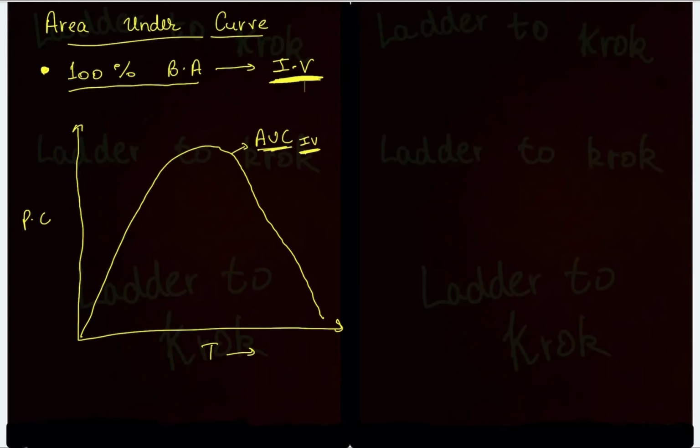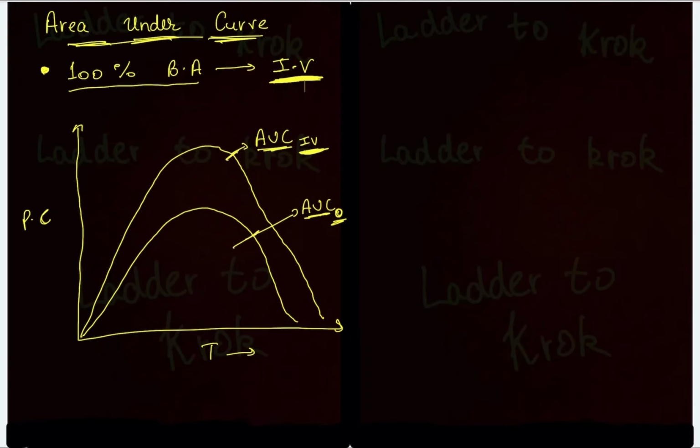Okay, by this way, area under curve, we will find the bioavailability of a drug. We check plasma concentration. First we give that drug IV, intravenously. Then we give the drug by any other method, like suppose we give that drug orally. Then obviously orally will have less bioavailability because some drug will be excreted out, some drug will be metabolized in the liver. So this is the area under curve orally.